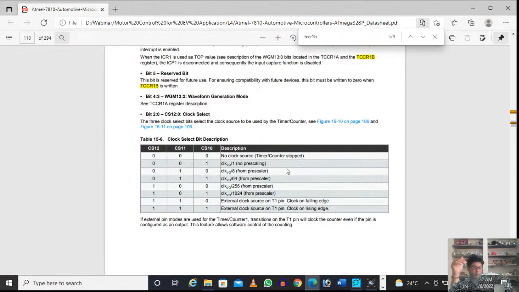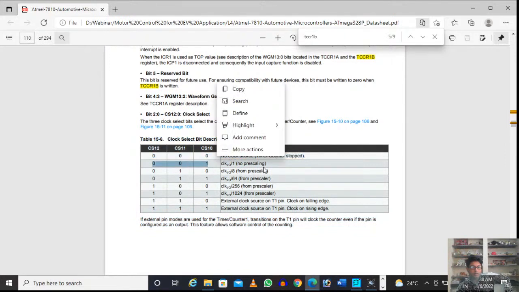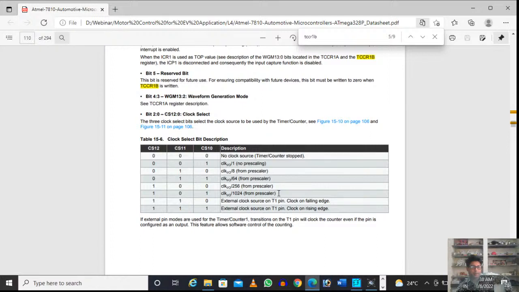If you are not able to understand, you can ask me subsequently; anyway, when we generate the sine PWM, I will explain how to calculate and set the PWM frequency. Here we have used 001. That means the clock is divided by 1, no prescaler, the exact clock will be used. And if you set the corresponding settings, for low frequency you can divide the clock by 1024. For that you need to set the CS bits as 101.